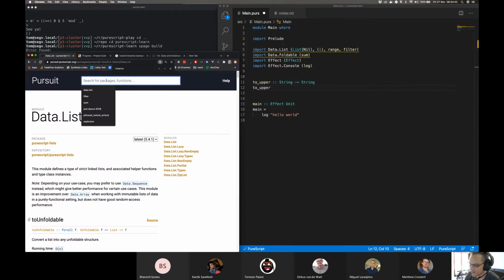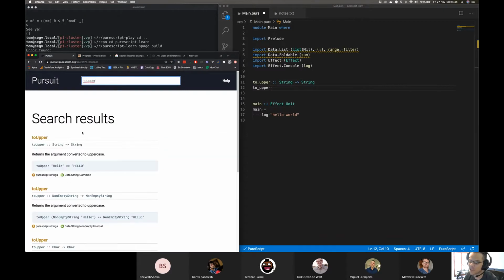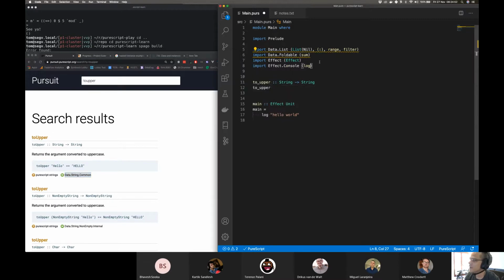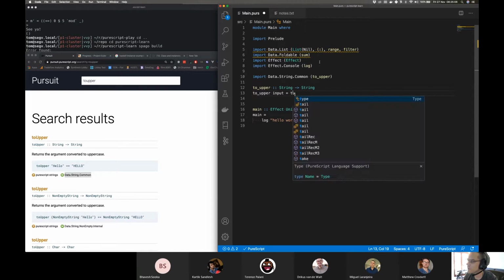There's probably a toUpper function, I'm hoping. I'm just going to steal their function. Yes, look, toUpper from the data.string.common library. We're going to import that. And so my implementation of toUpper, I'll do this dumb first. I take an input and I call toUpper on that input, right?